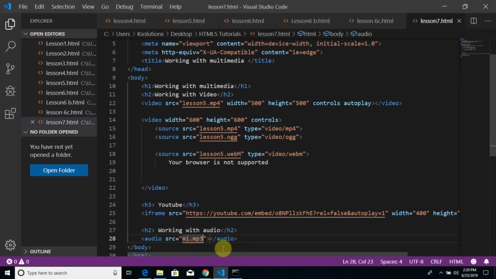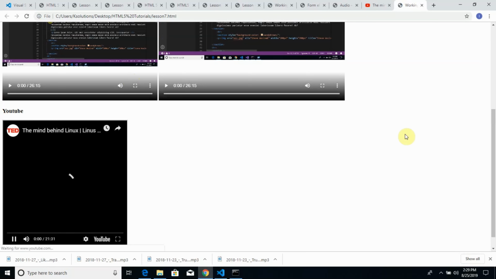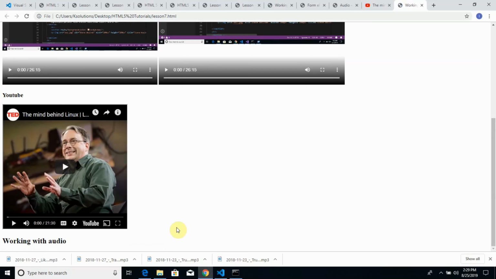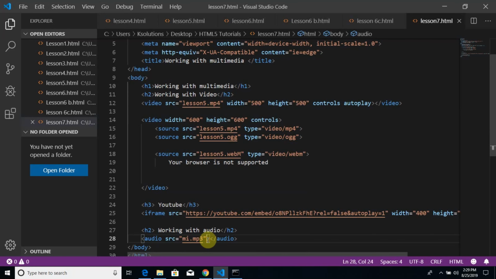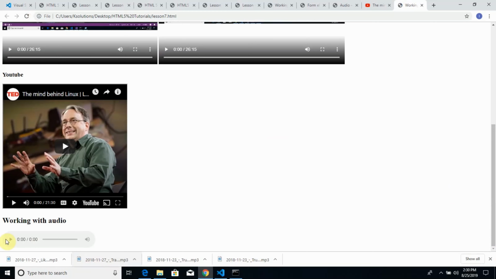So if I have that saved, I can go in there and see that I have something else. So I have working with audios down here, and the extension is equally there. First of all, let me give it its own control as well. So if I give it its own control, it has the play and all other controls that I might want to put. So we can see that this is an audio section. You could put anything in there, and this control shows up.